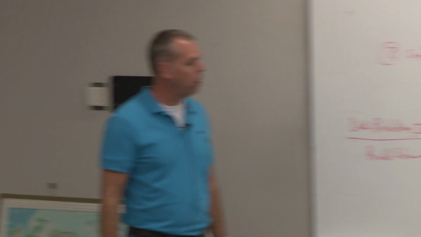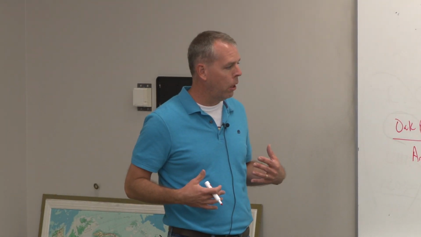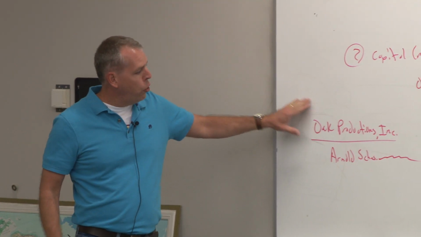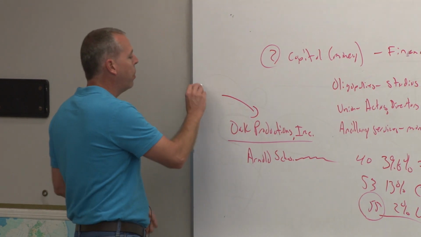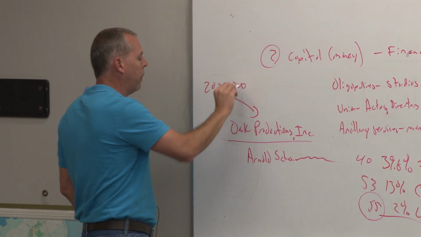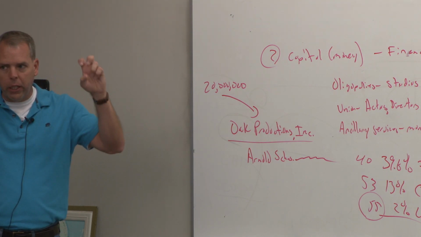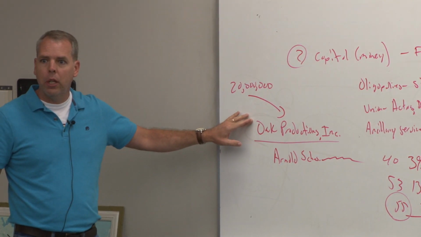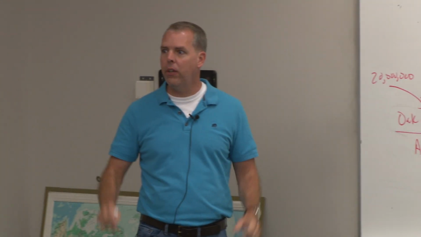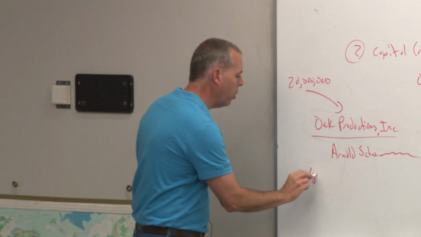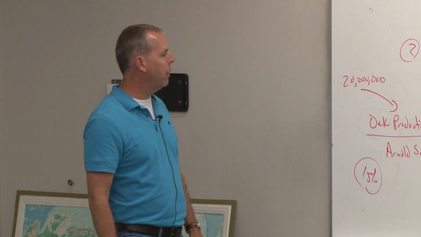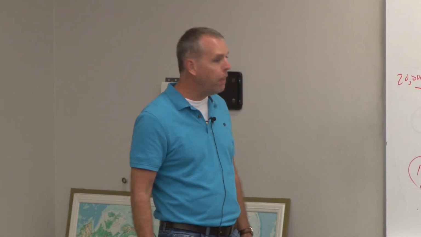So what you do is you don't contract with Arnold Schwarzenegger himself. You contract with Oak Productions Incorporated. You pay the $20 million to Oak Productions Incorporated. Arnold works for free, quote unquote. They have $20 million. He gets dividend income, and dividend income is taxed at 15% within the U.S. And so now, rather than paying 55% of this $20 million in taxes, you only pay 15% of the $20 million in taxes.